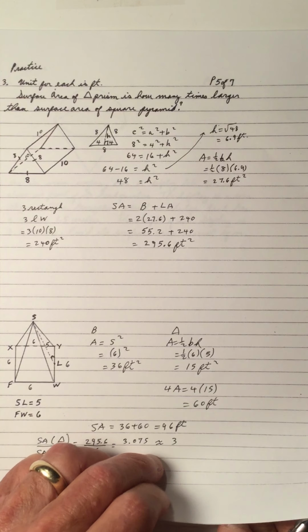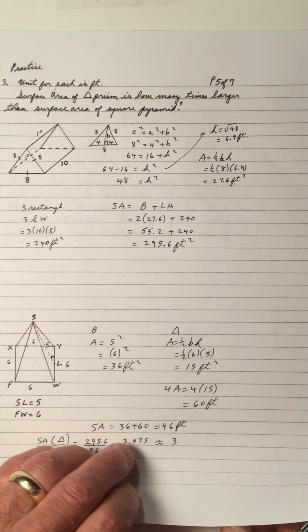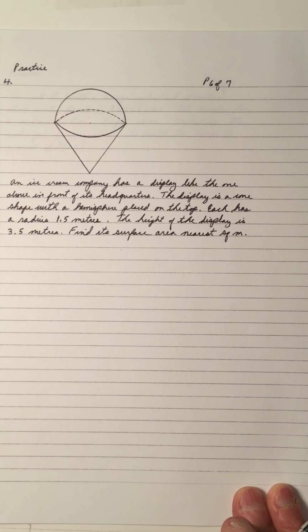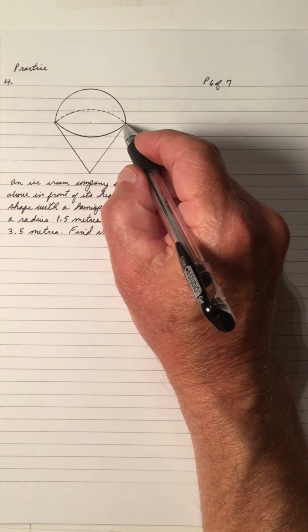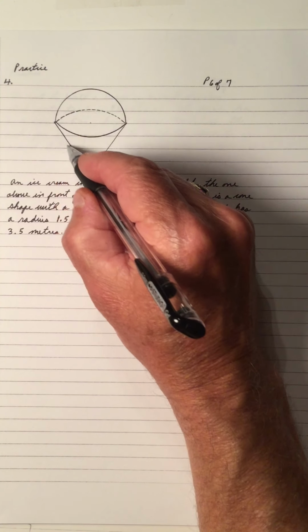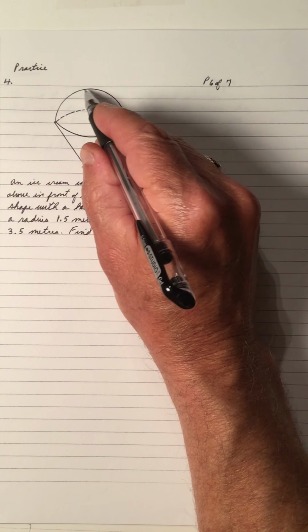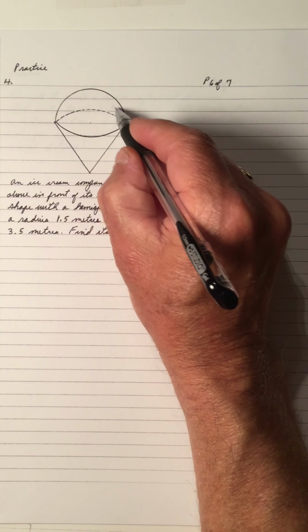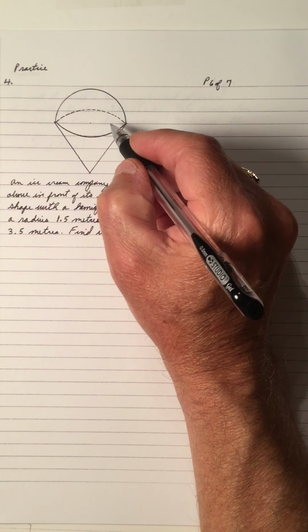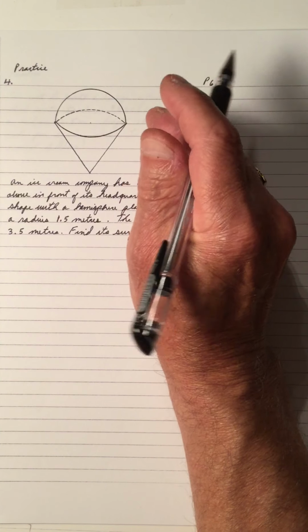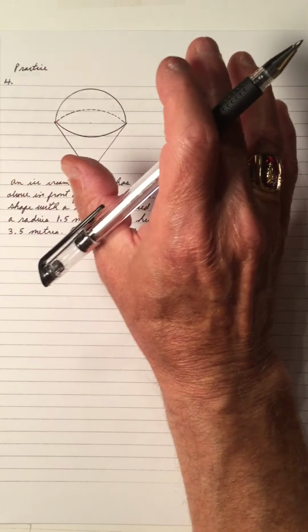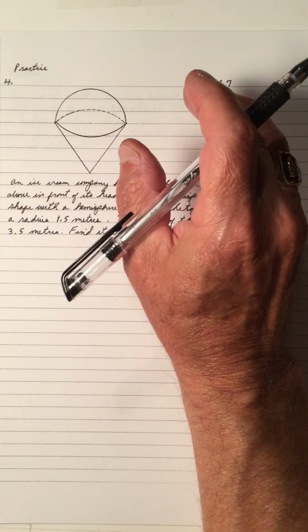Again, knowing the formulas, working them out, and again, I use Pythagorean. I stress Pythagorean quite often. Now, another neat question here is one pertaining to the ice cream cone. Because the ice cream cone is made up of, this is the cone right here, but the top of the cone is a hemisphere, half a sphere. So you can imagine taking an ice cream cone and putting a scoop of ice cream on the top, and the ice cream on the top is half a sphere.